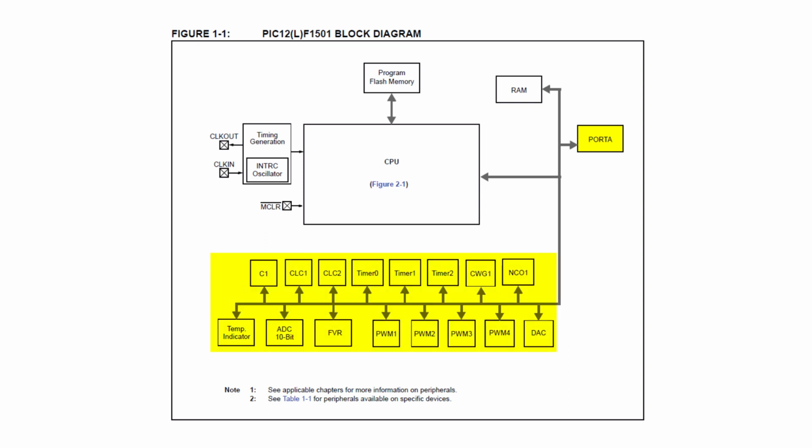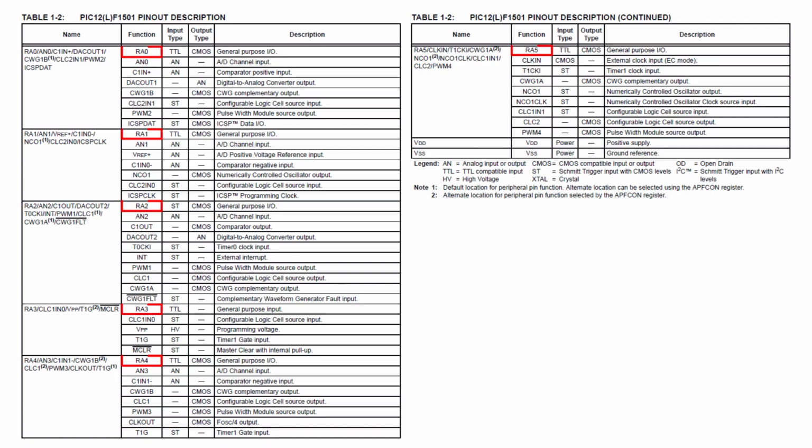The I/O pins, and peripheral functions like timers and so forth, are accessed through registers that the CPU can read from and write to, just like accessing RAM. The I/O pins can be set up as either inputs or outputs, hence the name I/O pins. Well, most of them anyway. RA3 can only be an input. Or, instead of being a digital input pin, it can be configured as the reset pin, also known as MCLR.